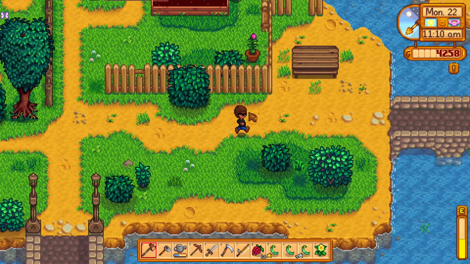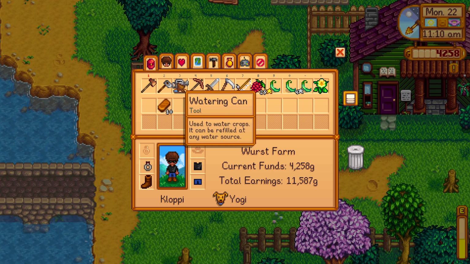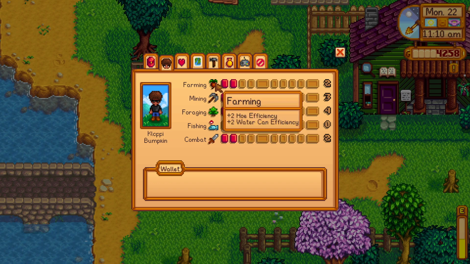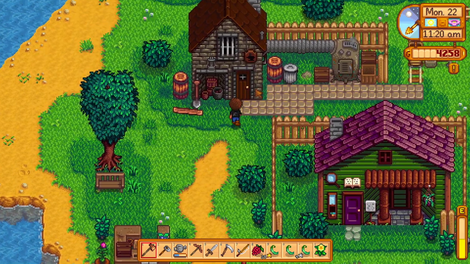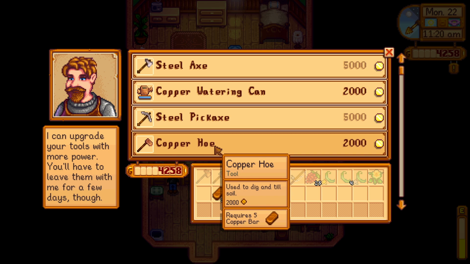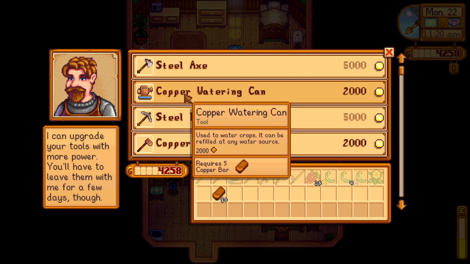Okay, let me quickly go to the blacksmith. I want to know, does it make sense to upgrade? Because I'm thinking about the watering can, to be honest. Farming watering can efficiency plus 2. But is there a copper one? I don't know if that makes sense. Or a copper hoe, but that one I use much more. But then I cannot water at all the next days. So the next days I go directly to the mines.